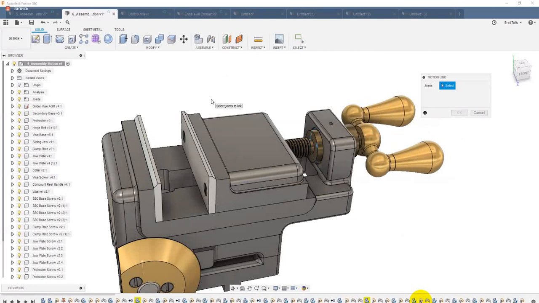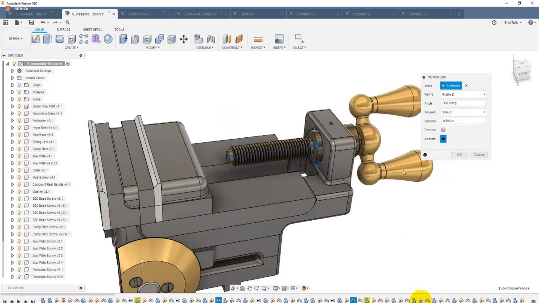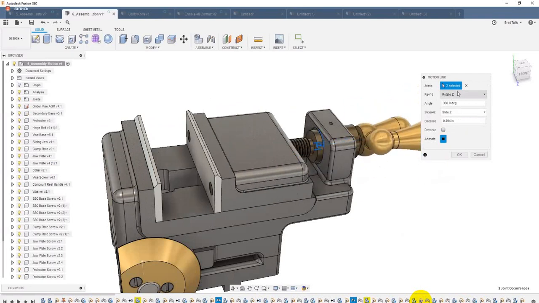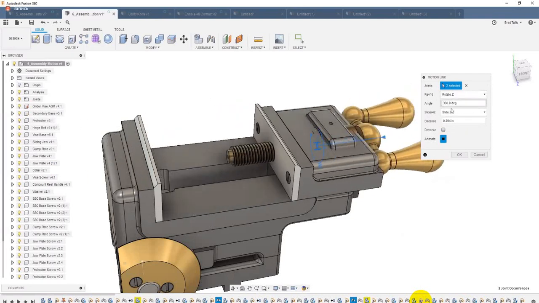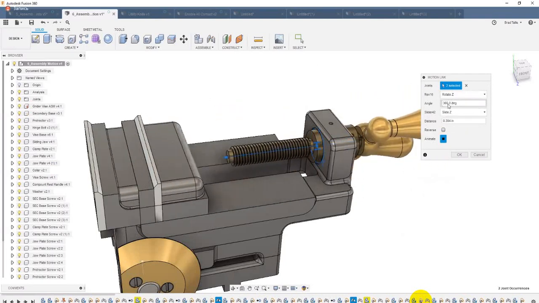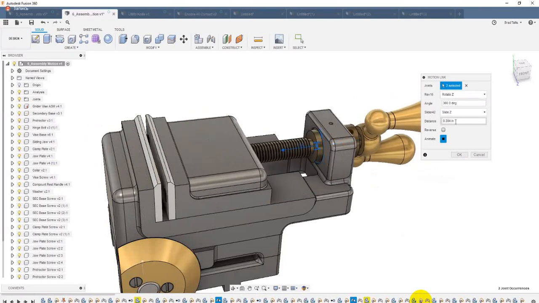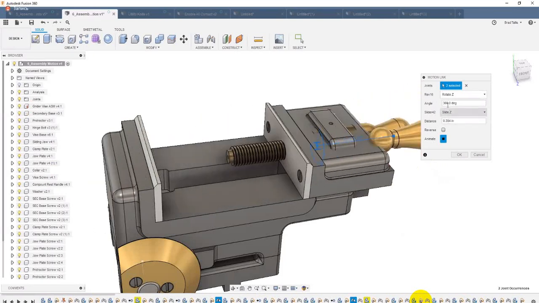Okay. Now I'm going to do motion link. What motion links allow you to do is to link two joint types together. So for example, when you see it says joints, I'm going to say I want the slider and the revolute joint to be linked together. So now you can see for every 360 degrees that this rotates, slide the slider 0.394 inches.